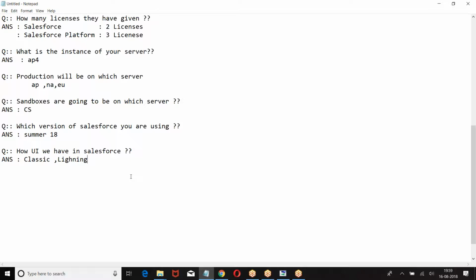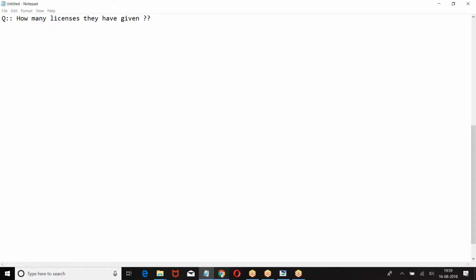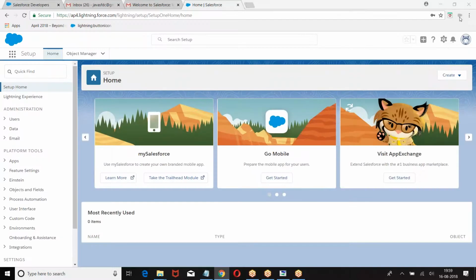Okay. Right now you logged in. Let us see this. What is the version you are finding here? It is a Lightning version. In the Lightning version, you are finding icons, right?